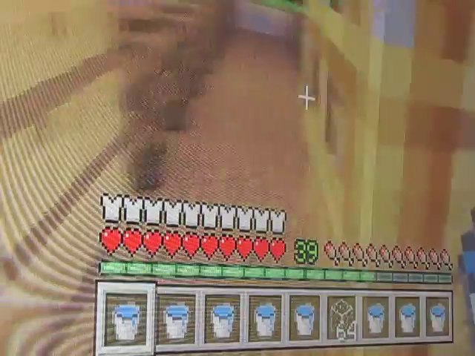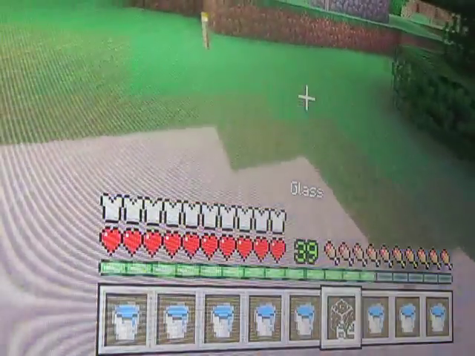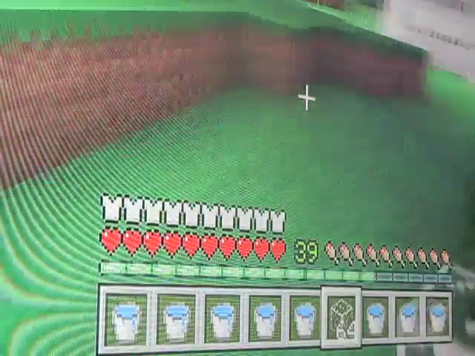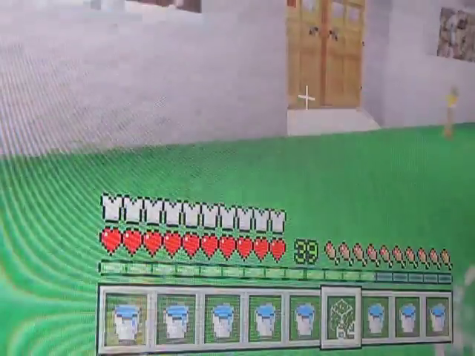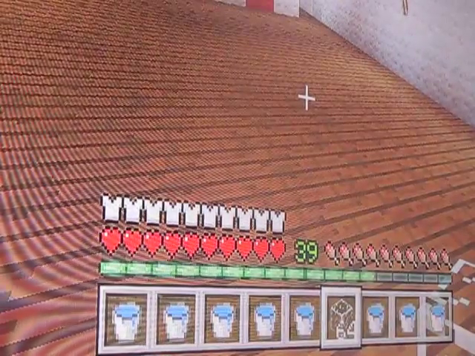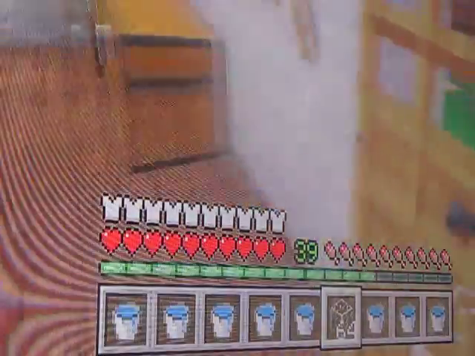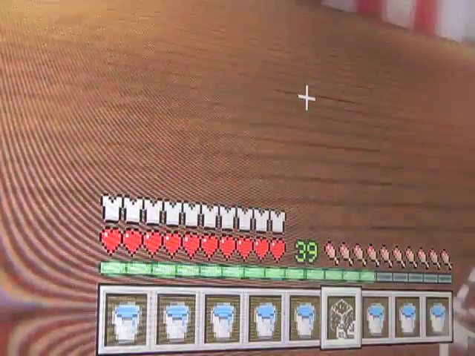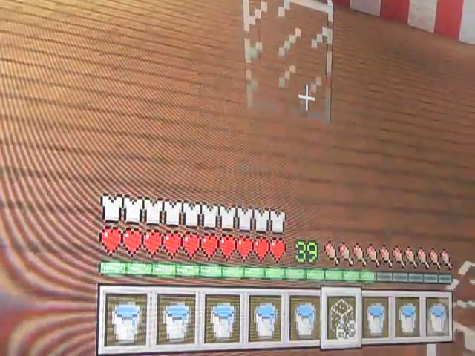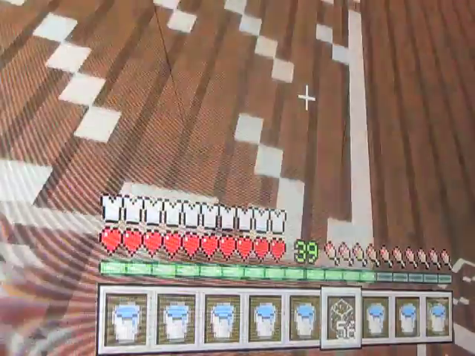Anyways, let's get these glass out and start building the elevator. So, definitely, we're not going to be able to finish the whole hotel in one episode. If you know how big this is going to be, you know we're not going to be able to finish it. So, anyways, it's going to be glass.